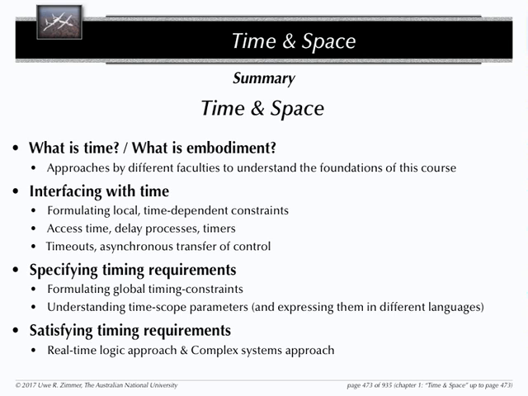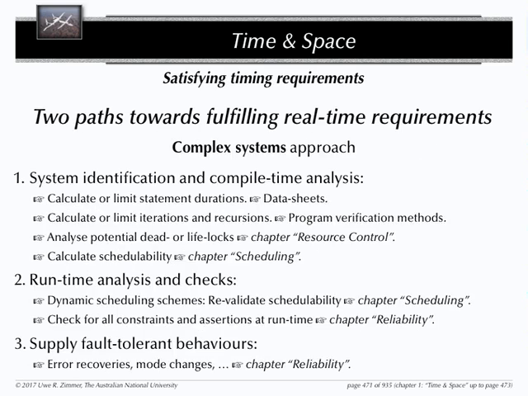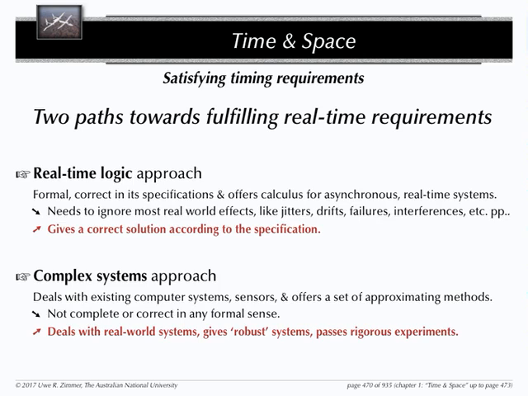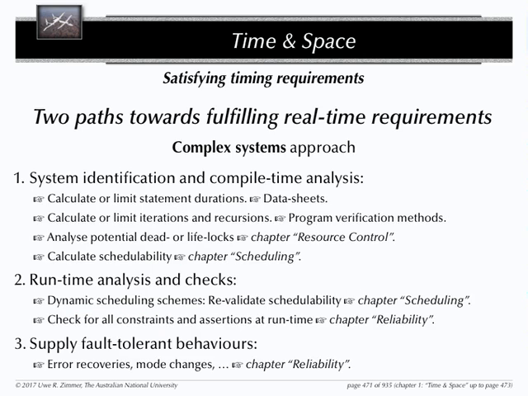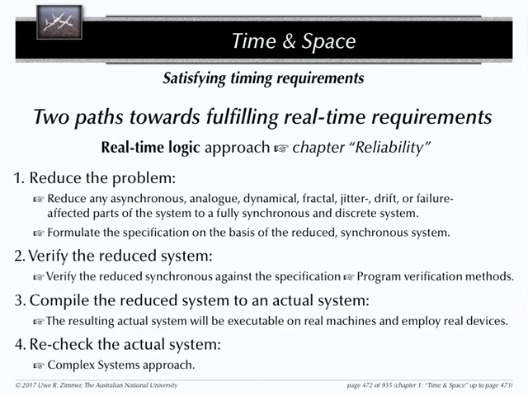This is all I wanted to say about time and space in this chapter. And you saw there were references in the previous parts. We will have whole chapters to dedicate to some of them. Obviously, we will have to talk about schedulability analysis to quite some detail. Scheduling is a good part of real-time system design, that you can guarantee that all of the concurrent entities can actually play together in a provable way, in a predictable and provable way. So we have to be very precise how to do that. And fortunately, there are very interesting and clever algorithms to do that, which is fun to work through.